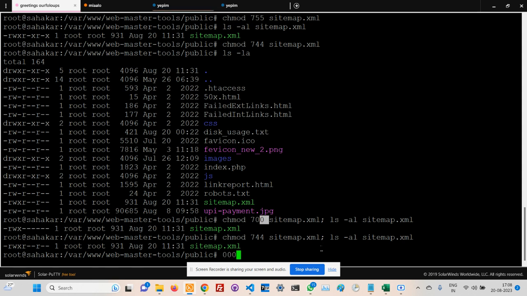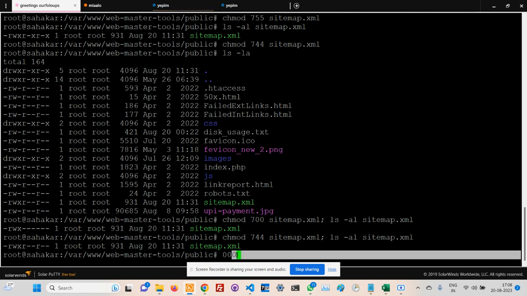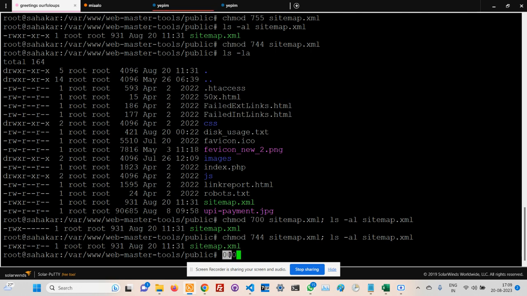So if you say 2 raised to power 0, plus 2 raised to power 1, plus 2 raised to power 2, and if I make all of these 1, then this becomes 2 raised to power 2 plus 2 raised to power 1 plus 2 raised to power 0, which is equal to 7.